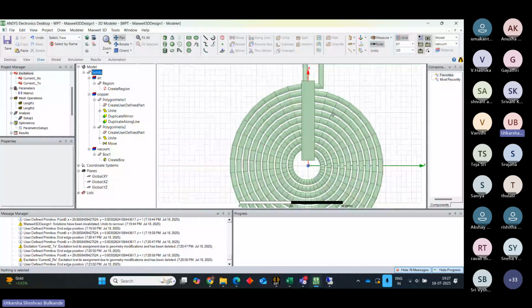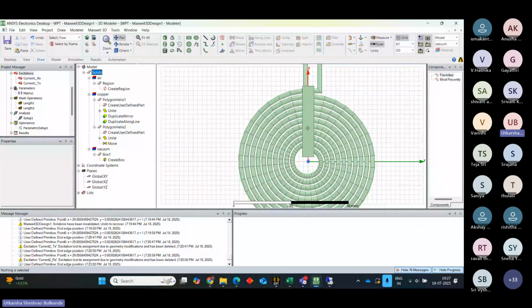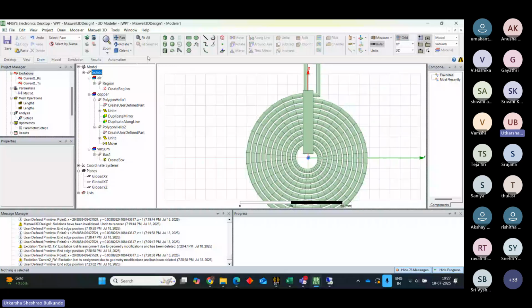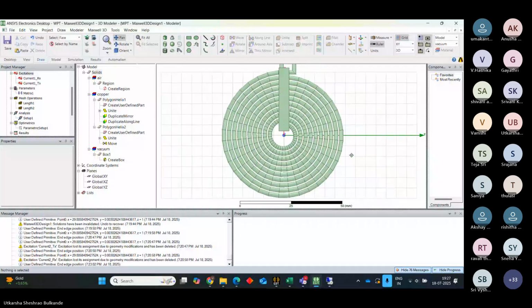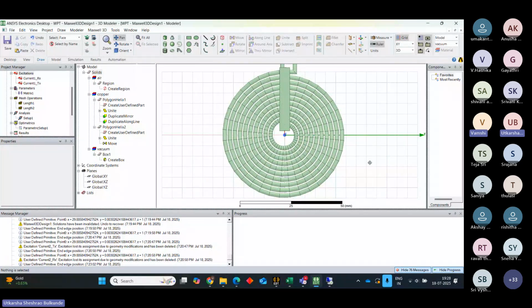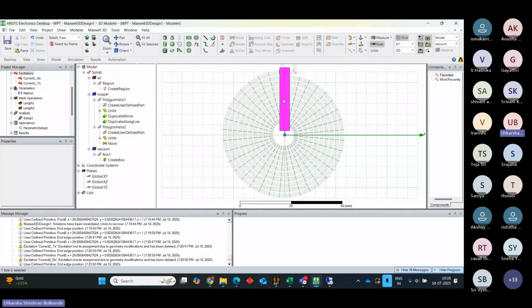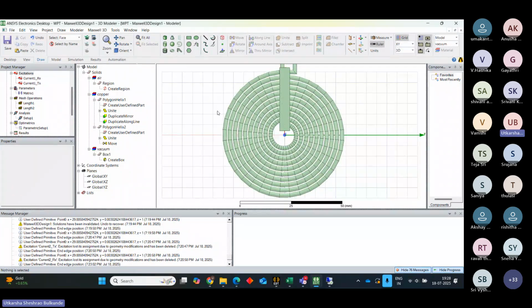It is beneath my coil. You are now seeing the bottom view of the coil. That's why you are seeing this. Okay? Understood? Now you want it around your coil, right?